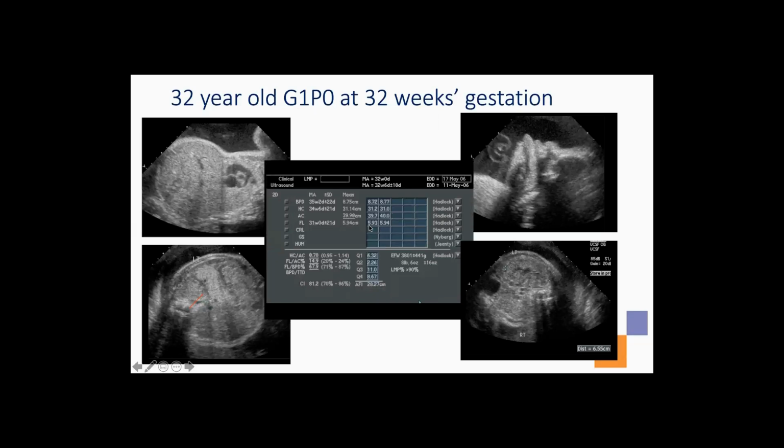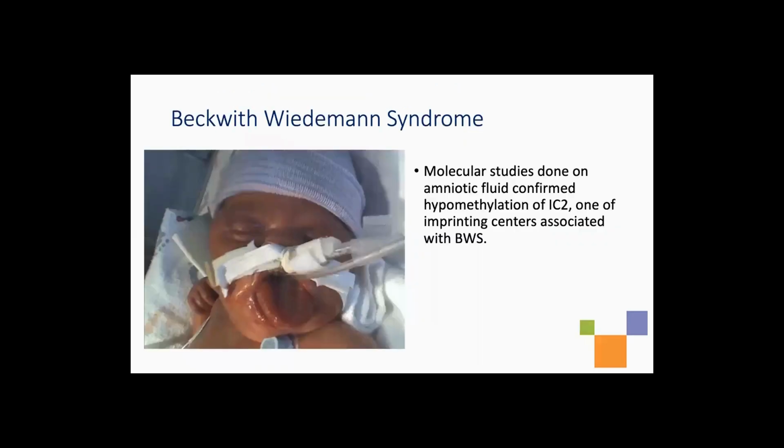And looking at the biometry, the abdominal circumference is off the chart, greater than 40-week size at 32 weeks gestation. The fetus was greater than the 90th percentile, 3,800 grams, again at 32 weeks, and there was polyhydramnios. So classic for Beckwith syndrome, although as often happens with genetic disorders, it didn't have the omphalocele, which often prompts us to do testing.